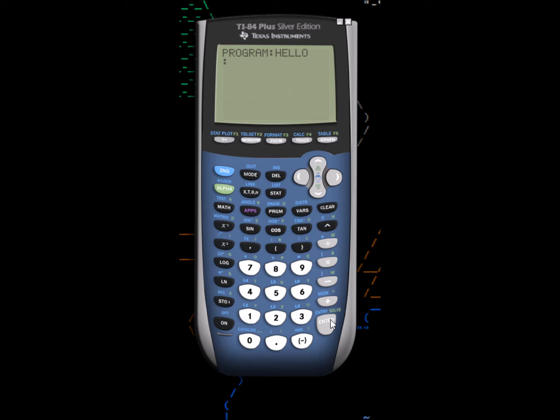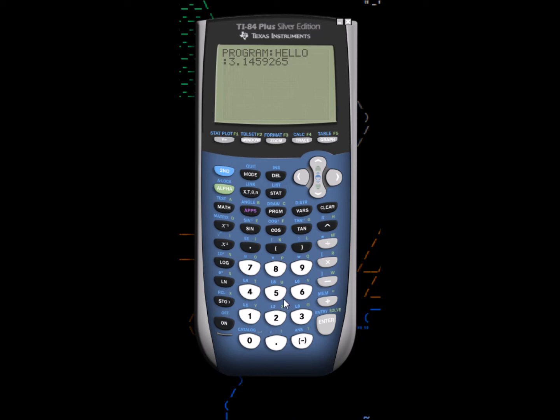So say we want to put pi into our program, and we forgot that you can do the pi key on the keyboard. So let's type it out. 3.1415926, and so on.